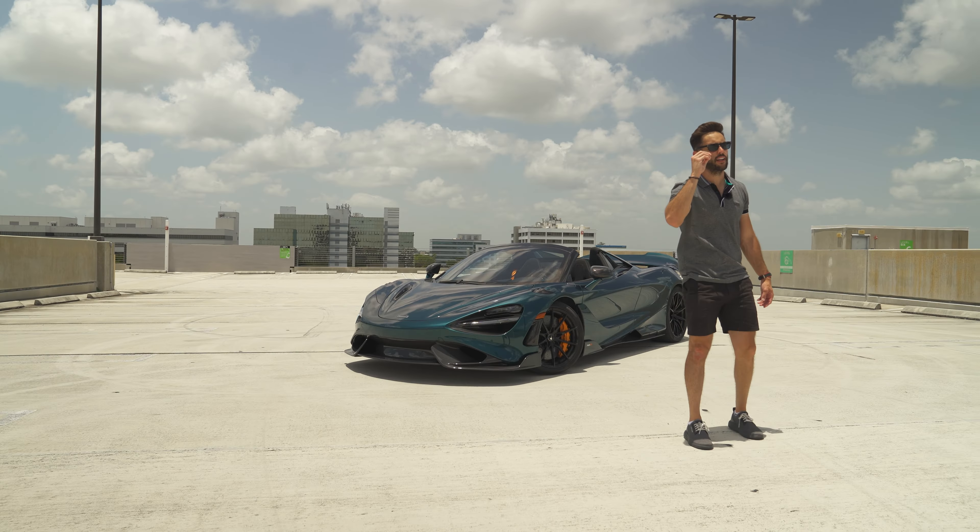The next point, and perhaps the hardest one to elaborate through a camera, is this car's speed. You guys have seen the draggy times, the quarter mile times — 100 million YouTubers have shown you just how fast this car is. But being able to convey that speed through a camera, besides showing a number on a dash, is almost impossible. When this car gets on boost, especially in second and third gear, you better hold on to your life. You better pucker up because it will rip your face off. I have never felt a car that pulls so hard after 130 miles an hour. When you combine everything this car is good at with that turbo lag, the speed, the way it gut punches you every time — you get an experience that's unlike anything else.